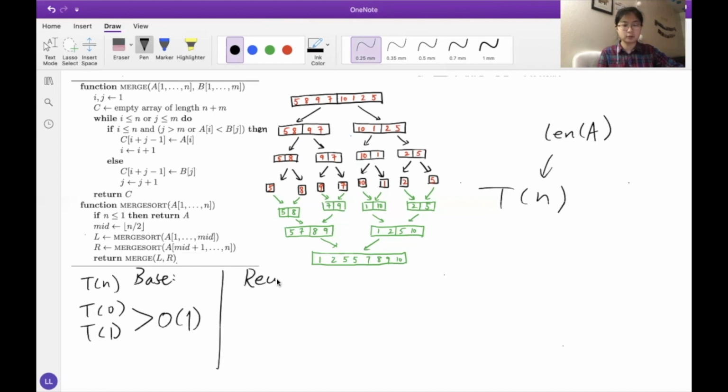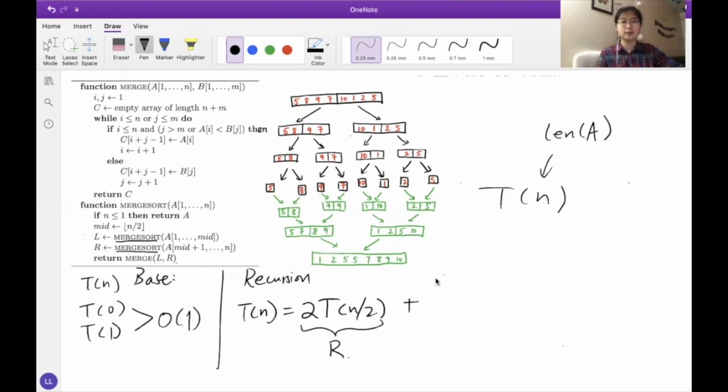Now for the recursion, we look at the code. In this code, we're breaking up the original array into two sections, one called left and one called right. So this is from 0 to the midpoint, and from midpoint to the end. We're breaking them up and sorting each side. So we're calling merge sort on each of these halves. What this means is we get two subproblems, two subroutines, each of size n over 2. n, again, to remind you, is the length of our input. So this is the recursive part of the work that we have to do.